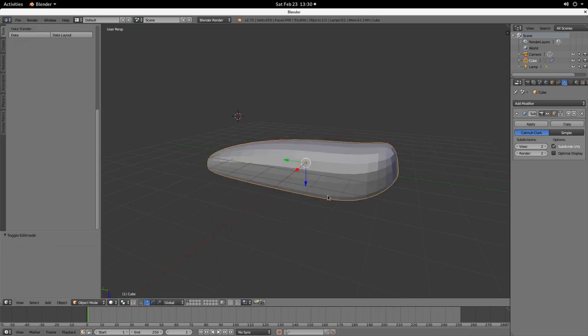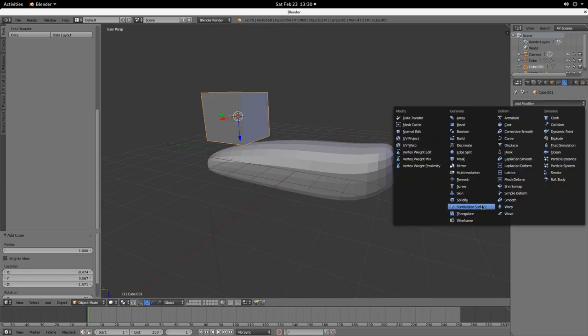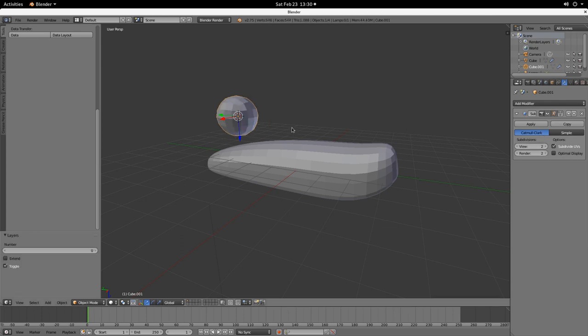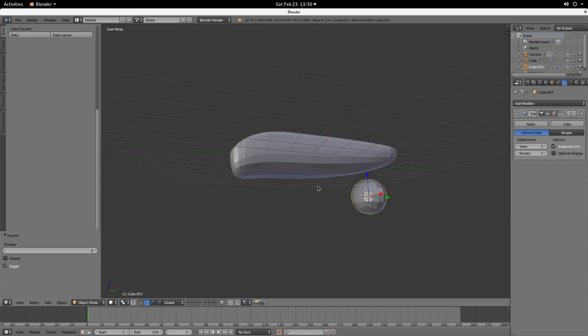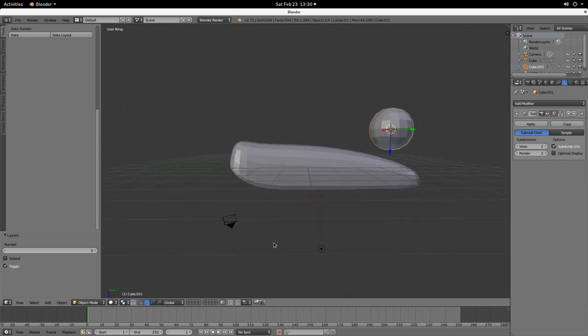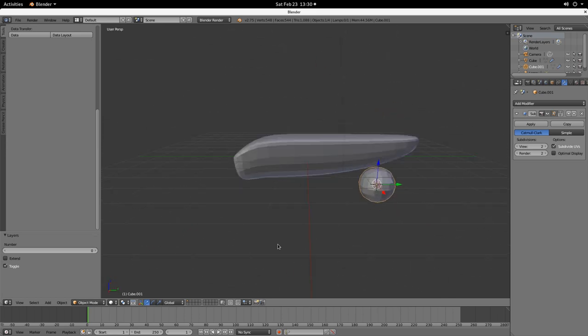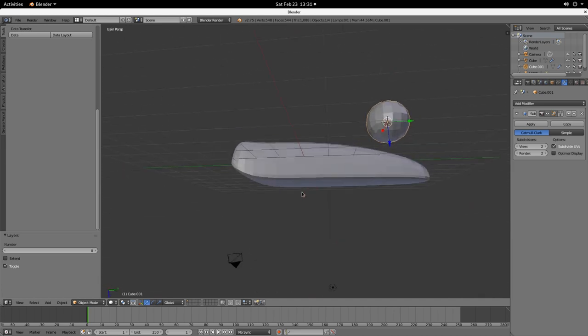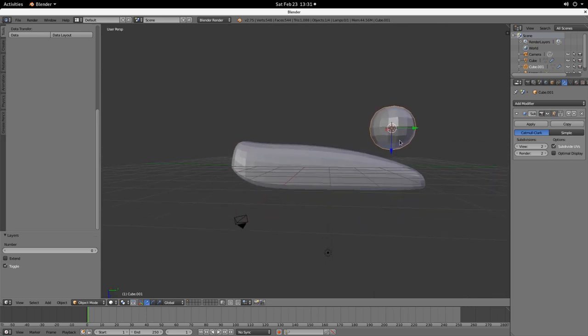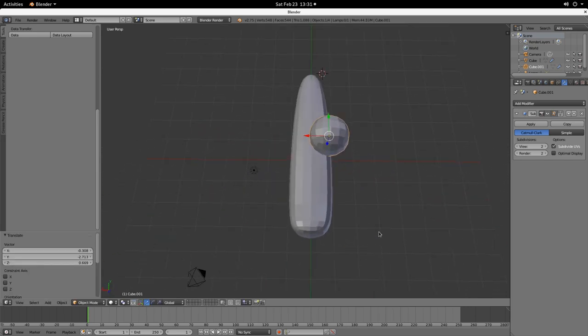So we'll go back to object mode and we will add another cube, and we're going to do another thing with this one that's similar to what we've done before. And we're going to move that across to... Oh, we're upside down. One of the downsides of Blender, upsides, downsides, hard to say. When you're working in just a single viewport like this, if you don't pay attention to the axis colors, it's very easy to end up upside down or backwards or whatever else. It's not really a big deal. It just makes me feel a bit embarrassed.